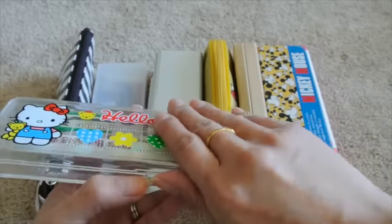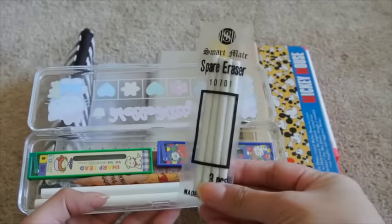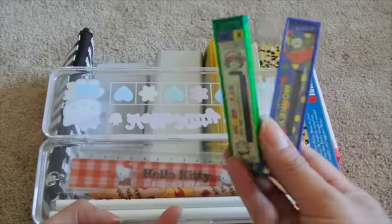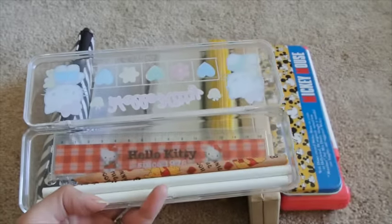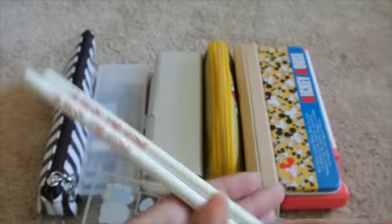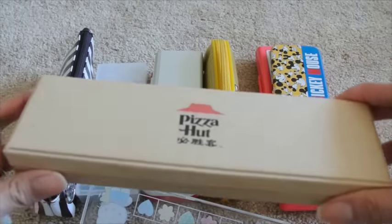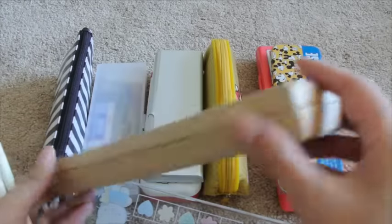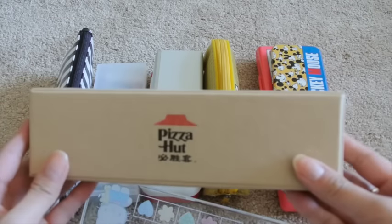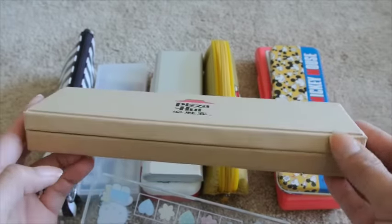I don't remember what came in it — I think I've lost those things — but inside I've kept just some random stationery things from my childhood that I don't even touch anymore. There are eraser refills for those clicky eraser pens, some lead, and these I got from China — I just like the packaging. There's also a Winnie the Pooh pencil my cousin gave me in Hong Kong. These Pizza Hut pencils came from this pencil box here. Pizza Hut is a sit-down restaurant in China and they were giving away pencil cases. This one is made out of cardboard paper and it's very unique — I've not seen anything like it.